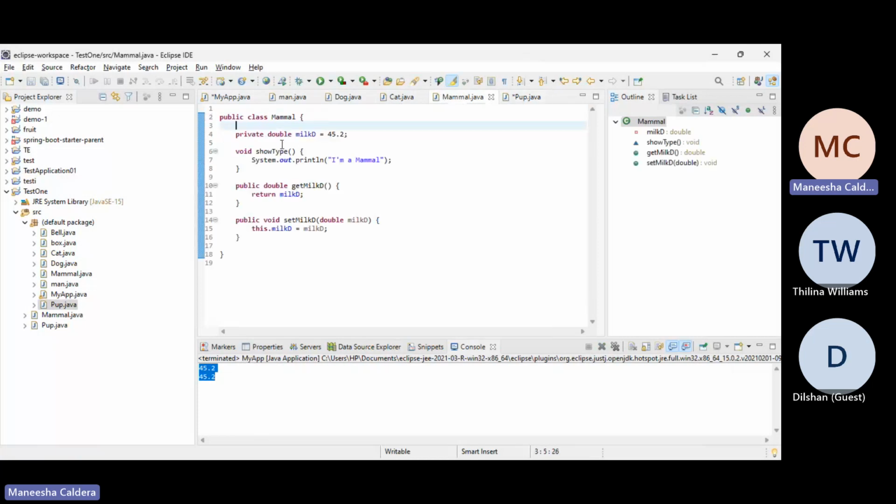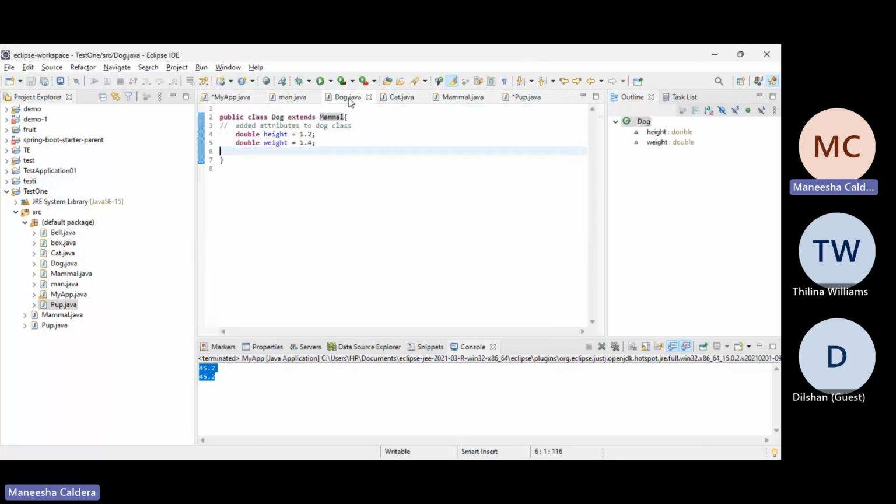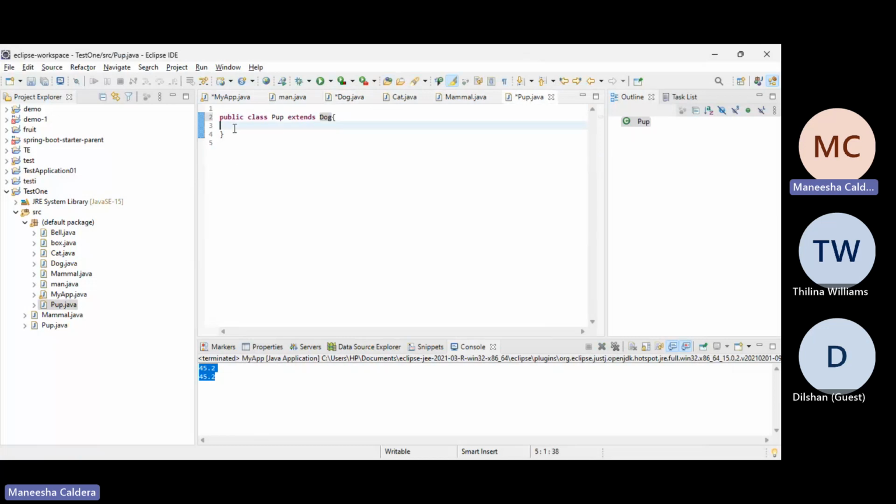Now my question is, this is a variable which is inaccessible by any of them, but the showType method was inherited by dog. We experimented, we know. Inside here we can't see it, but we know the showType method is there. If this logic is true, there is a method in dog, so it could be inherited by puppy too.